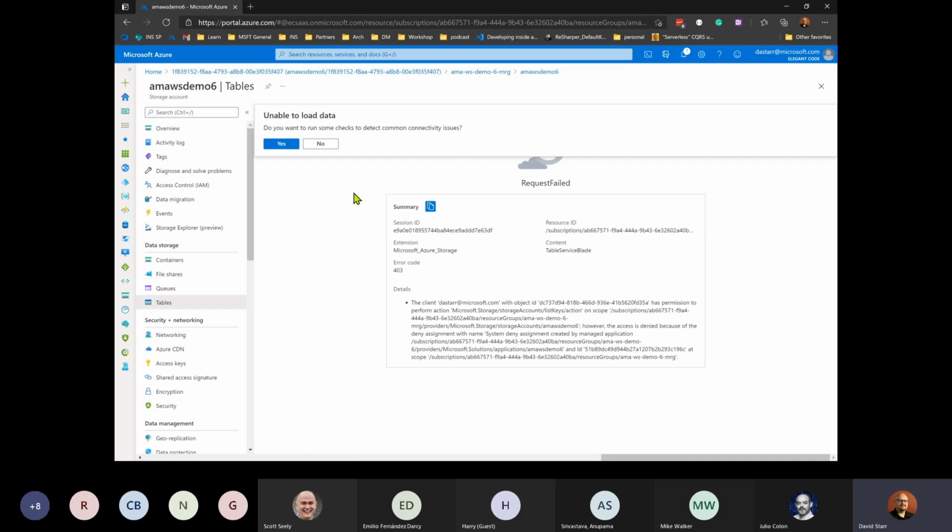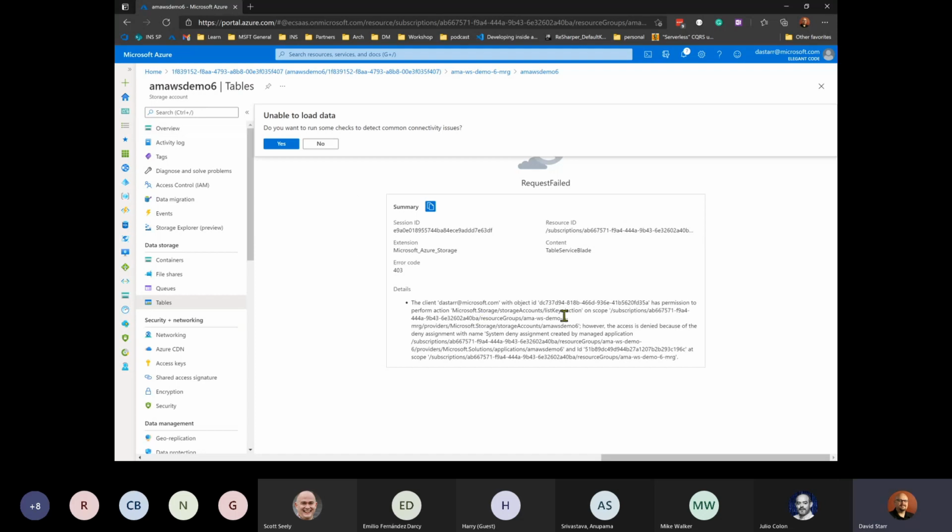Why is that? Somebody tell me why I can't get to this table storage. Besides Scott. Chat works. Permissions, yeah, what permissions? I mean, I created this thing, right? So why can't I get into it? I'm coming at it from the customer side.